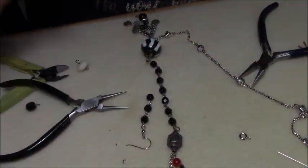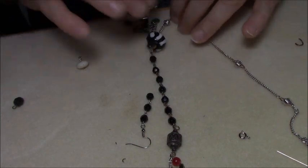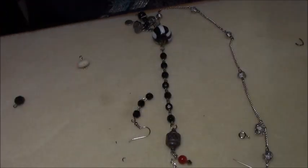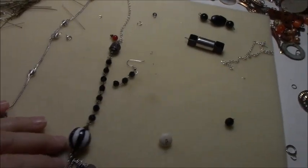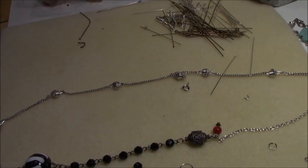That'll go with this. And I'll make the other one. And then, you know, it took a little bit of time, but not that long. It takes more time to decide what you want to do. But let me turn the camera around. Hold on a minute. All right, here we go. Okay, so here is the piece. I'm going to get my necklace holder and put it up there and show you what it looks like on.